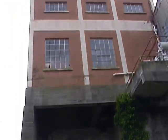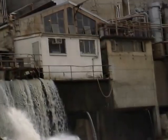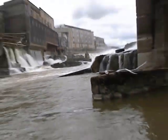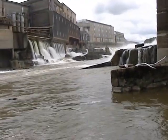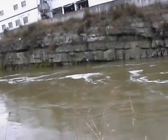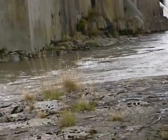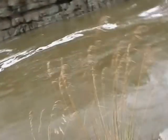Concrete. Bricks, corrugated iron, steam valves, nightmare swim. I haven't had a bite yet. So I'm going to pack up and go and sit in the car and wait for Pete to do his business. I can't handle this. If I had to fish somewhere like this all the time, I'd pack up fishing.